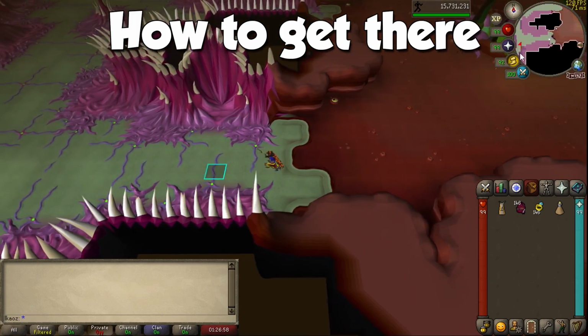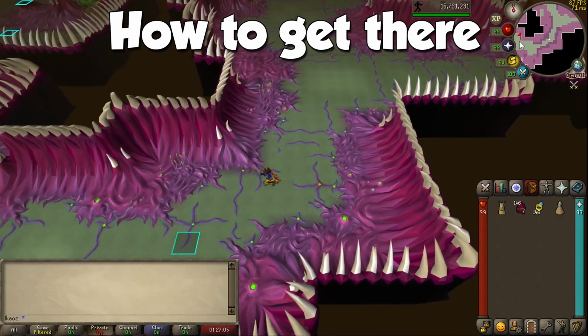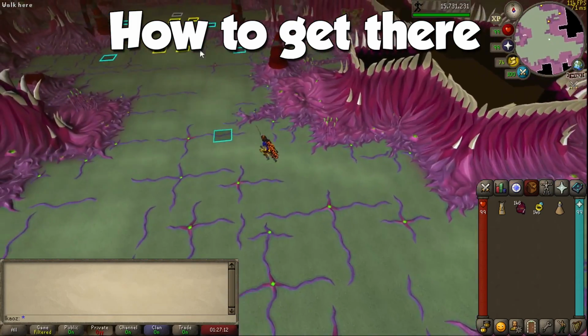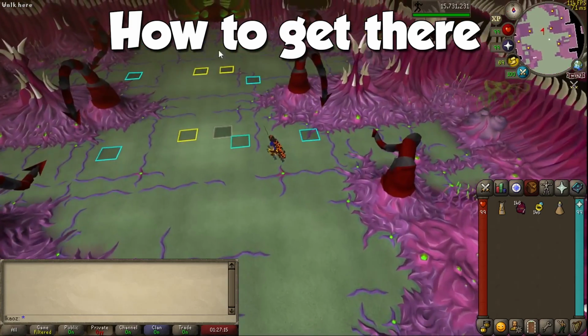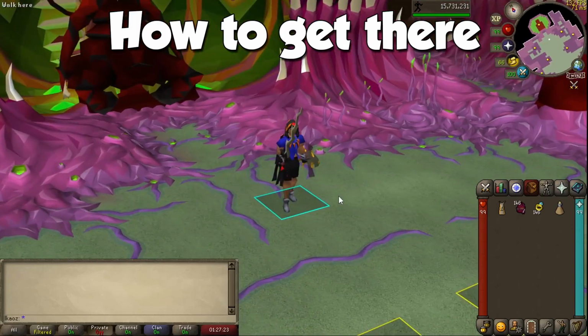When you get there, you have 4 possible places to go just in case another player is already using one spot. So, just like the Grotesque Guardians, I recommend ground markers, and the Timers plugin will let you know how long you have until the Sire is not stunned anymore. What is that? Well, let's get right to the mechanics.